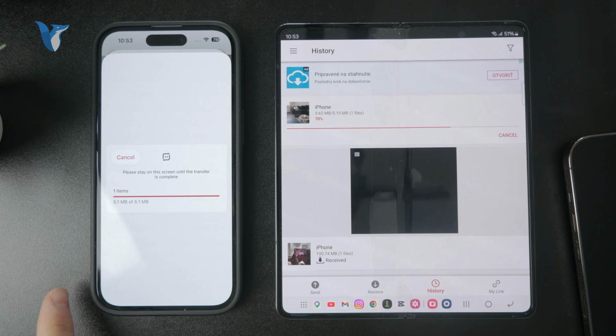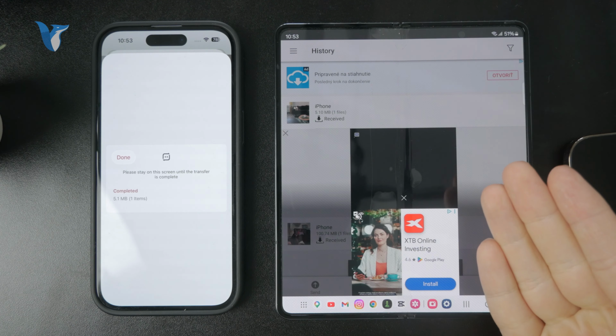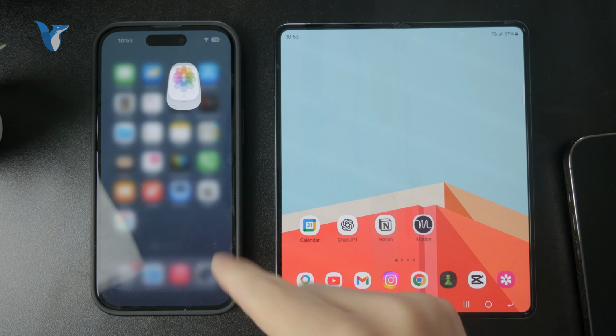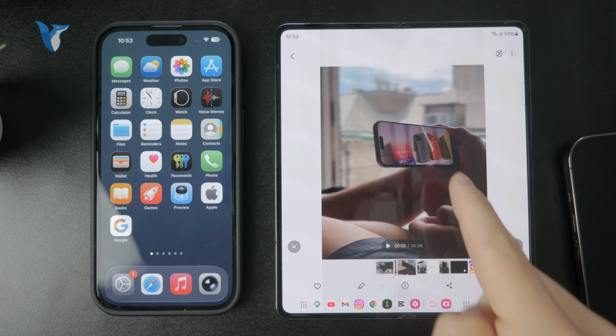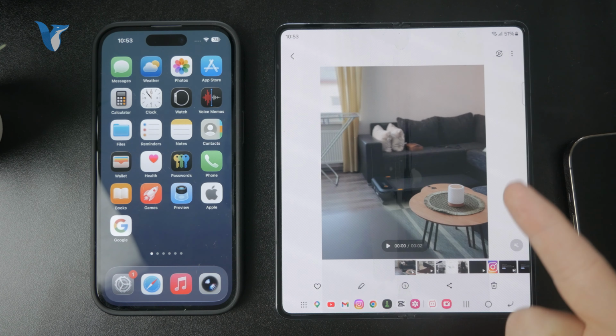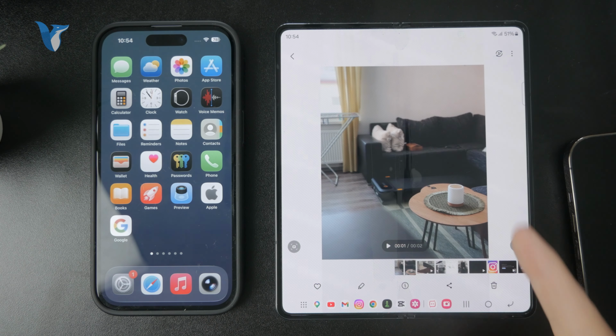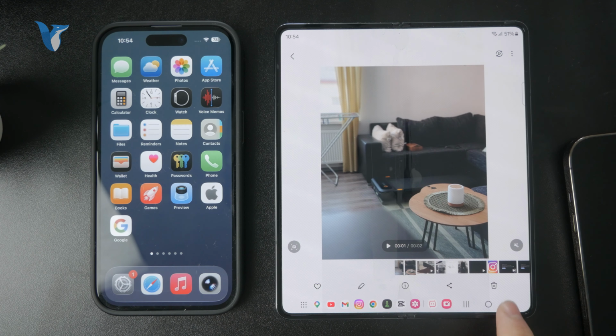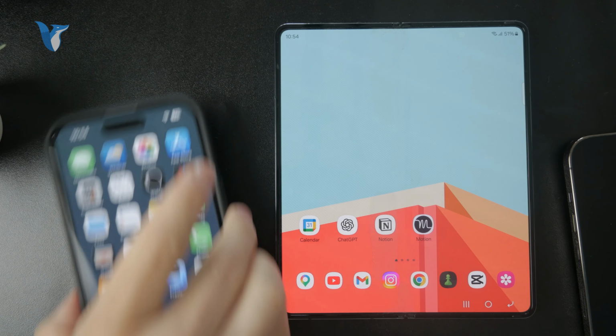It depends on the size of the file, so it might take a while. But in here, you can see that the video has been received. You might get an ad or two, depending on the situation or how you are using it, but this is likely to happen. But the point is that you successfully sent a cinematic video captured on the iPhone to the Android, so you will have the ability to do whatever you really want with it.